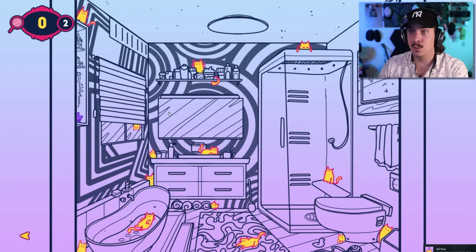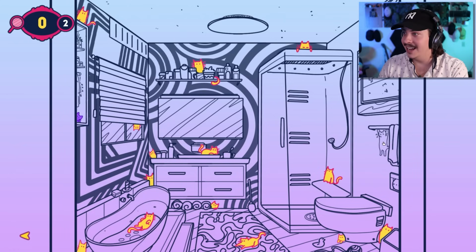Okay, two more hidden cats. They've got to be in here. They have to be in this room. They wouldn't be anywhere else. Ah! Hang in there, kitty! I'm so surprised that one of these doors isn't open. But you know what? It's cool.